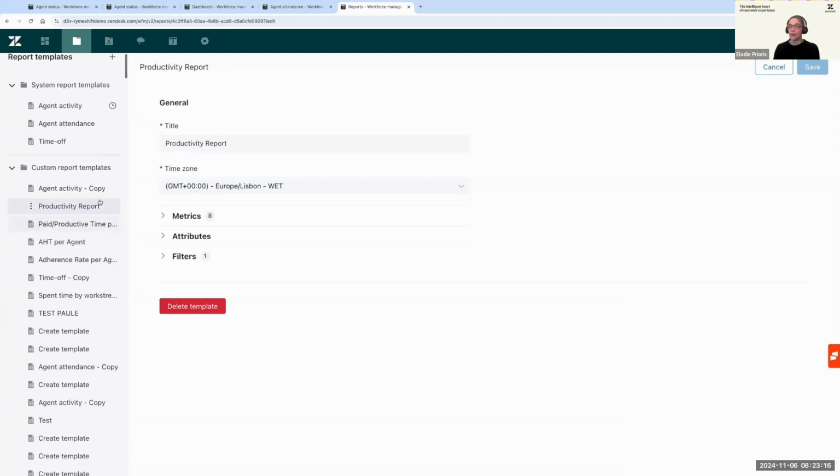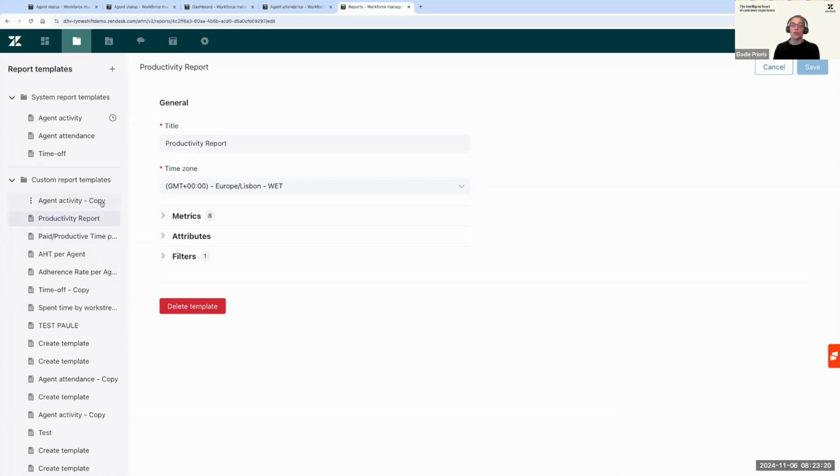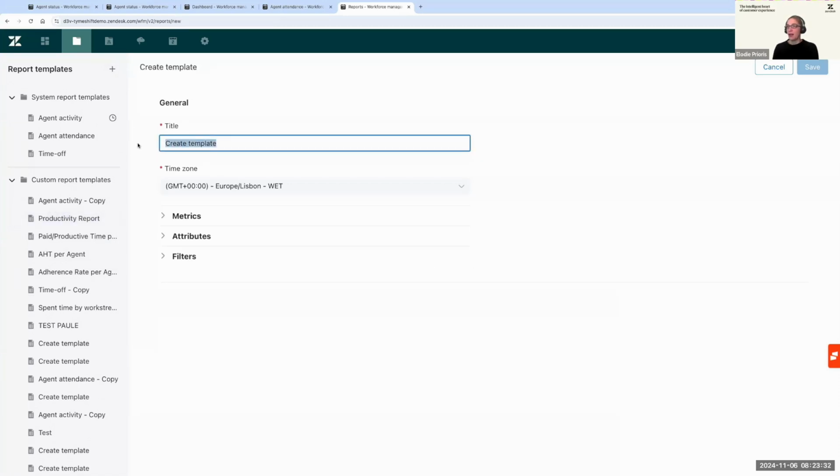But let's create one from scratch just for the sake of the example here. So to create a new custom report template, you would select the plus icon, which is located at the top right-hand corner of the first column here. You can give it a name. So let's call it webinar.